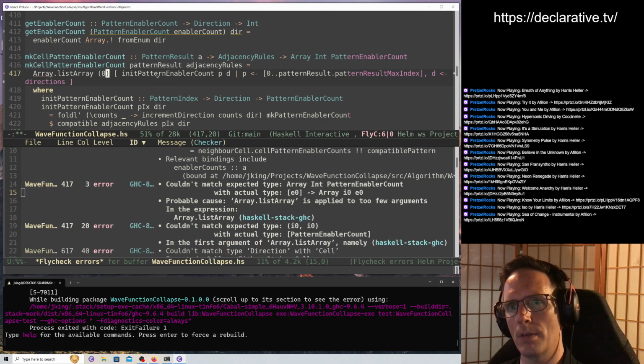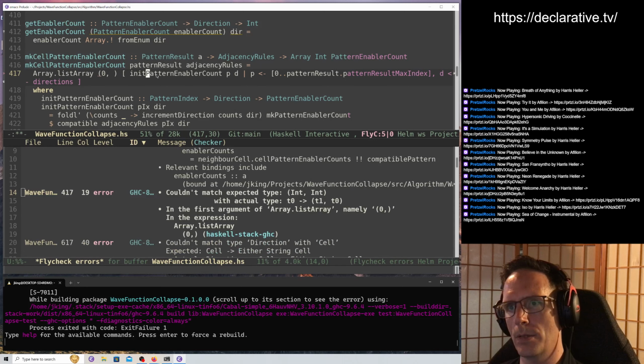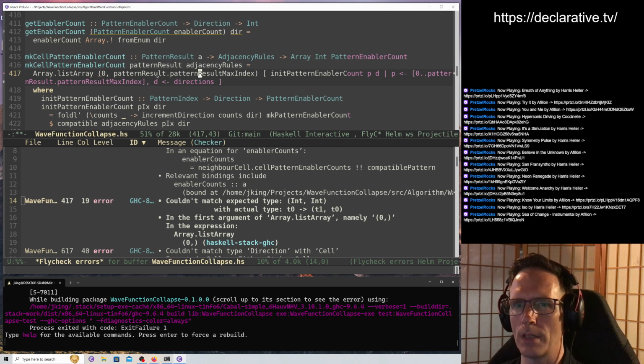It's going to be from 0 to, we'll go P up to pattern result max index. And then for each of those, we need an account. So yeah, maybe that. That equation is getting a little ugly to look at.